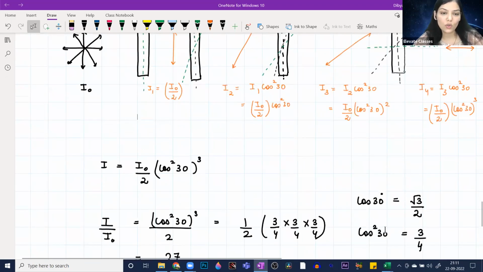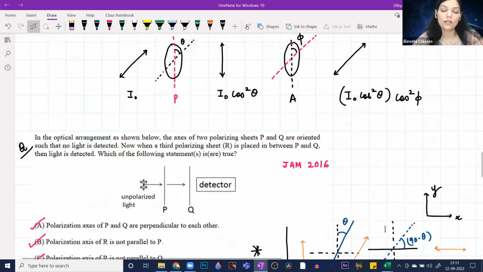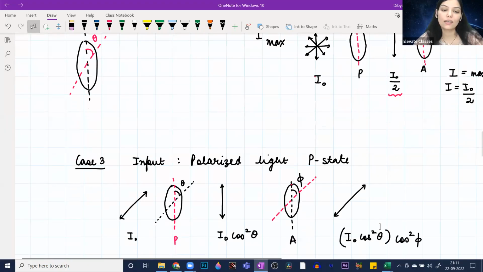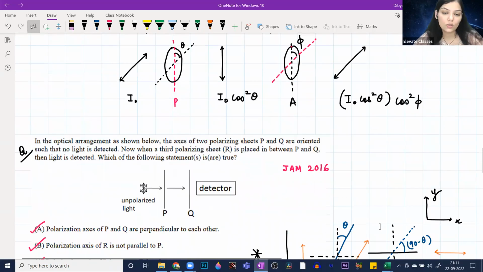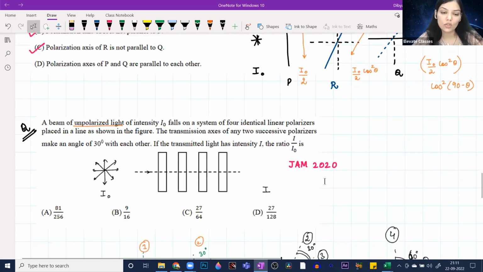ठीक है. सो आई होप यहाँ तक समझ आ गया होगा. ये थोड़ा इंपॉर्टेंट टॉपिक है और बहुत इजी टॉपिक है. मैलिस लॉ के क्वेश्चंस में कोई गलती नहीं होनी चाहिए. इट इज सिंपल, एक्सट्रीमली सिंपल. दो मार्क्स के क्वेश्चन आते हैं. ये 2 मार्क का क्वेश्चन है, ये भी 2 मार्क का क्वेश्चन है. तो मतलब इसको थोड़ा ध्यान से समझ लेना. अगर कोई दिक्कत है तो प्लीज आस्क मी राइट नाउ, बिकॉज बाद में जब क्वार्टर वेव प्लेट, हाफ वेव प्लेट भी ऐड हो जाएगा अलॉन्ग विद द पोलराइजर. सो at least this much should be clear to you, okay, before we add other optical elements to the mix.